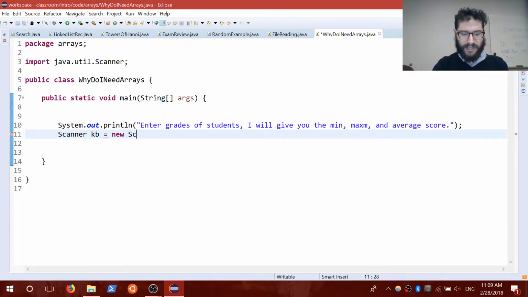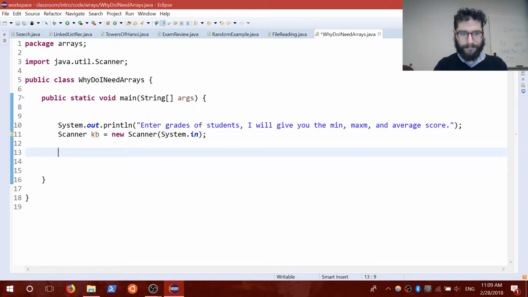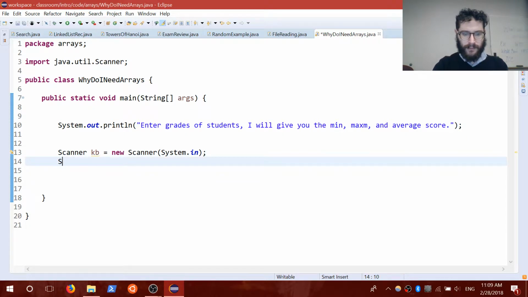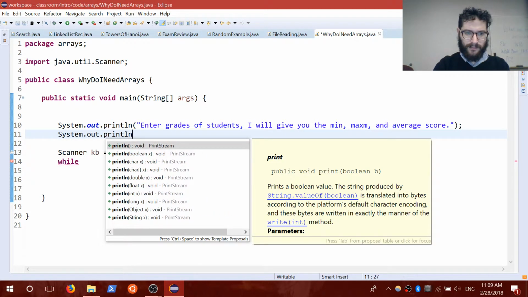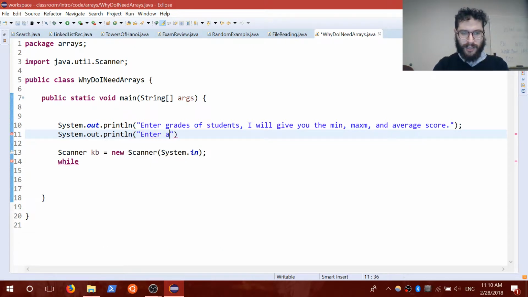It's equal to new Scanner(System.in). Then System.out.println, enter the word exit to quit.